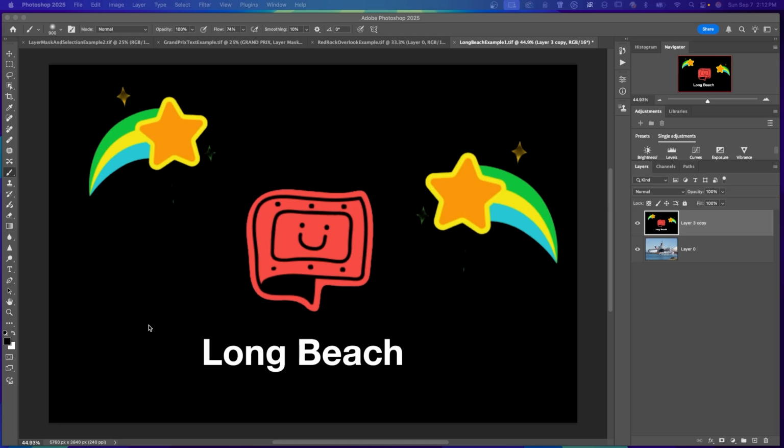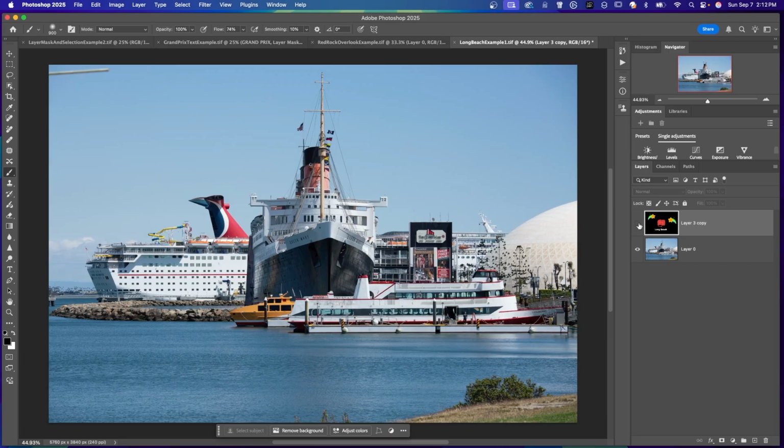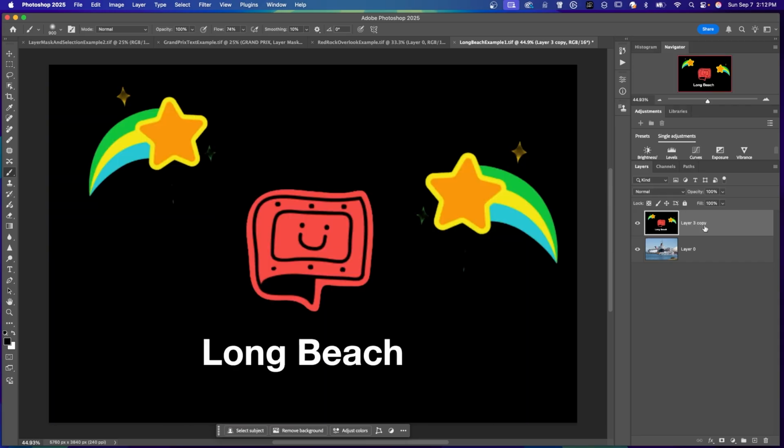Here I have this graphic and it has several things on it. Say for instance, I like this font and the lettering and it has the words Long Beach here. So I want to get this font and lettering off of this graphic and I want to show the words Long Beach on the photo below. So I'm going to add a layer mask down here in the layers panel. There's the add layer mask, click that, and by default it adds a white layer mask.